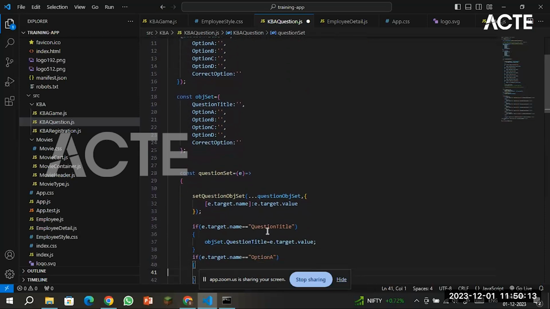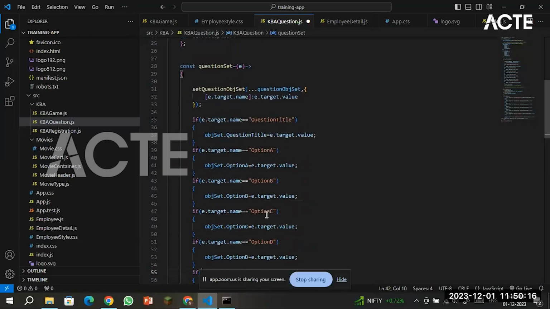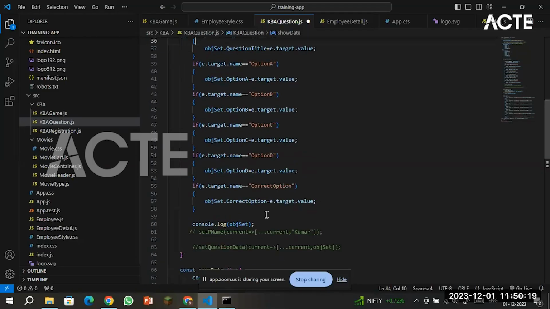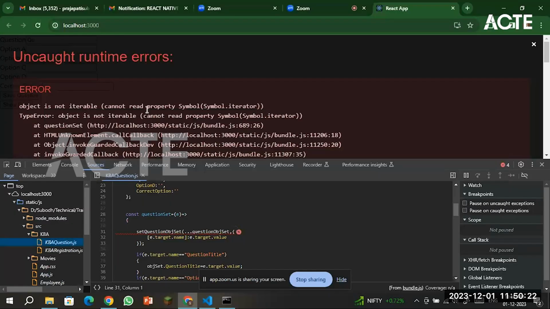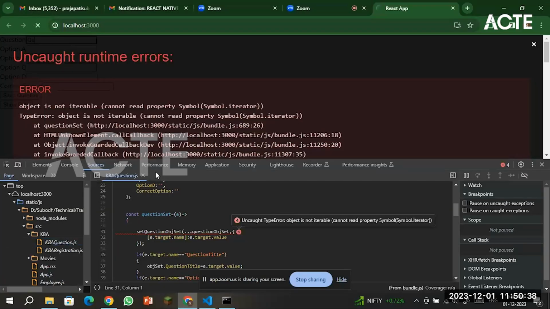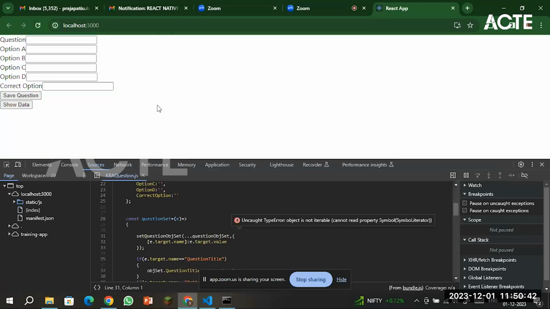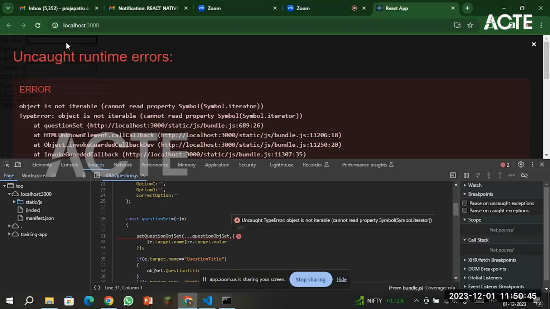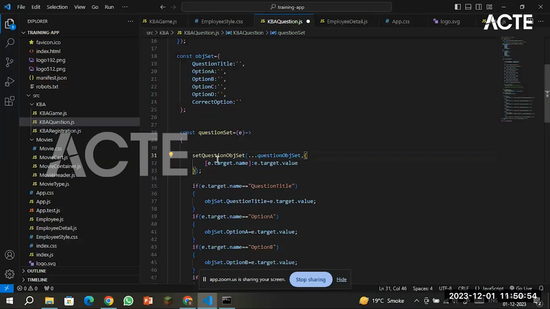What's happening with that? Cannot read the property of the symbol. Why? e.target.name, e.target.value.